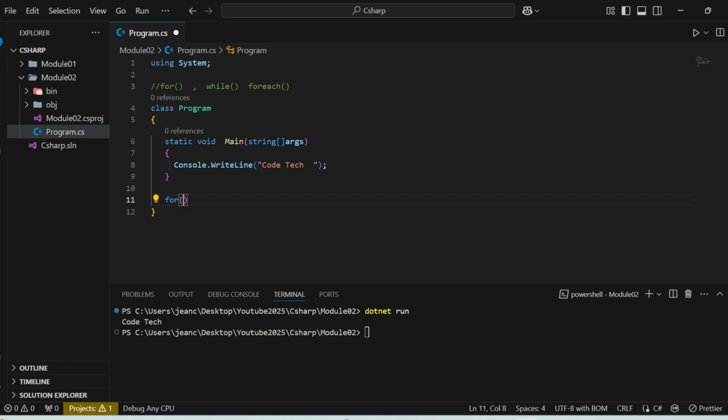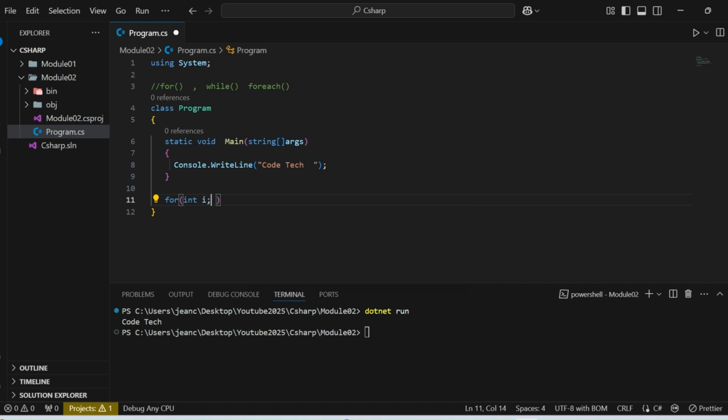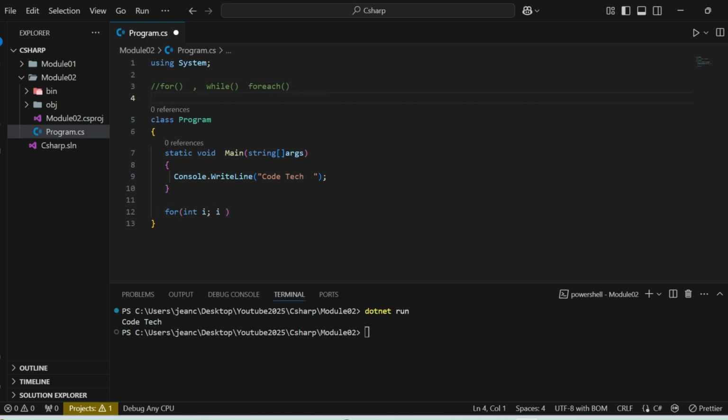Imagine now. First, I need to specify the type of the variable. It might be string, it might be int, but with for, most of the time we use int, but we can also use string. And then the name of the variable, for mine it is i, and then colon, and then condition. So let me specify things here.